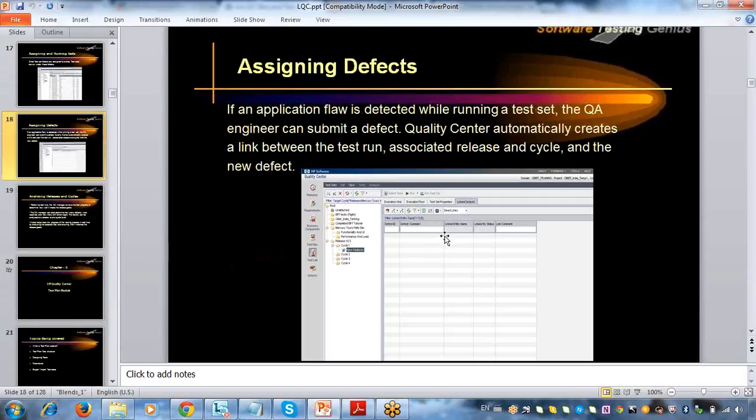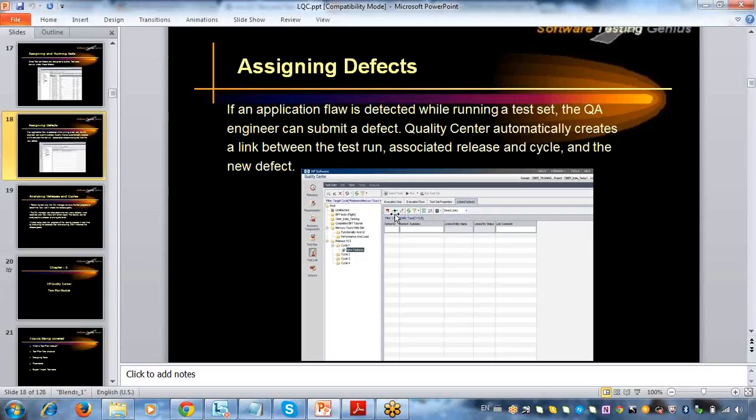Now when you click on this link defect, you will get this kind of screen. Now my defect ID is 208. If this is a new defect, the second icon is your existing defect. Click on the second icon so that it will open a dialog box. Now you can enter your 208 because you know the defect number is 208. Enter 208 and click on the OK button.